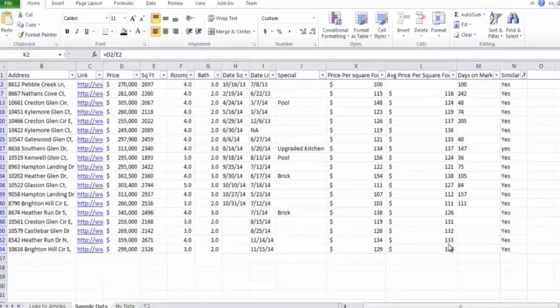And with that information, looking at these average days on market, let's just look at these calculations as a whole. We got 109 days on market and then 94 days on market recently. So if I'm a little bit higher, I'm right in the middle here as far as average number of days on market. So I would expect to sell my house in 3 to 4 months. So I would expect to have it on the market for 1 to 2 months before getting that offer that I accepted.